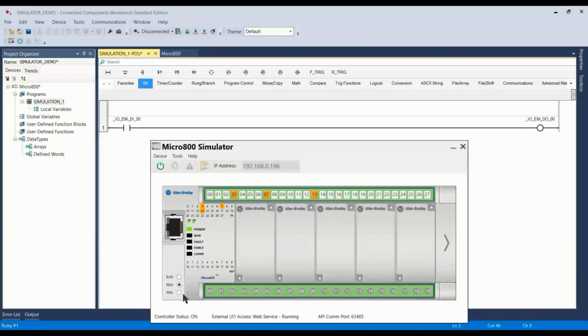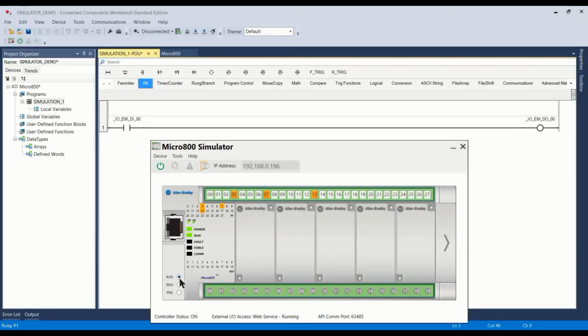Remote: there's a developer's version of the software that allows you to do online edits while it's running. And with Allen Bradley PLCs, remote allows you to run the program, but also allows you to periodically go in and make changes to it while it's running. If you select run mode, you cannot change the program. You can look, but you can't touch.